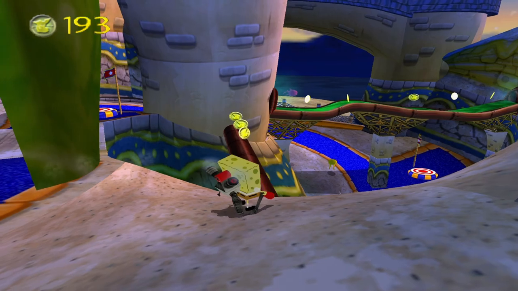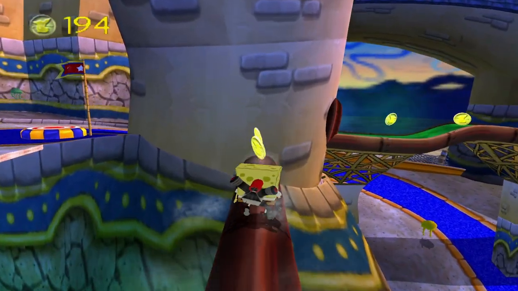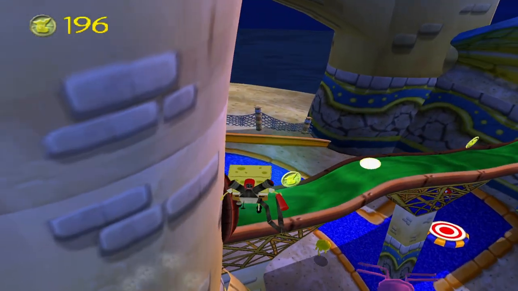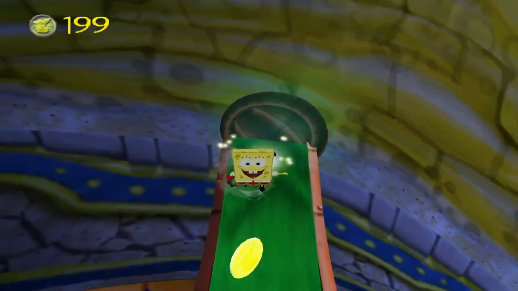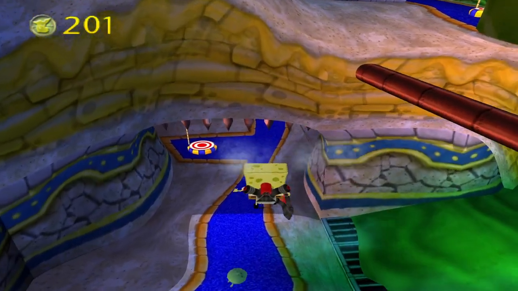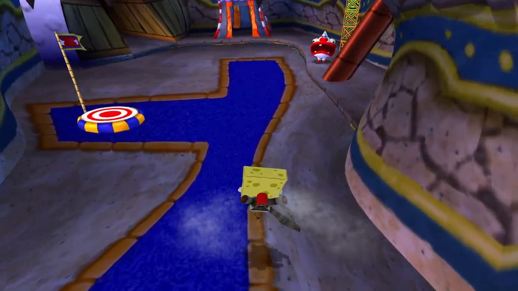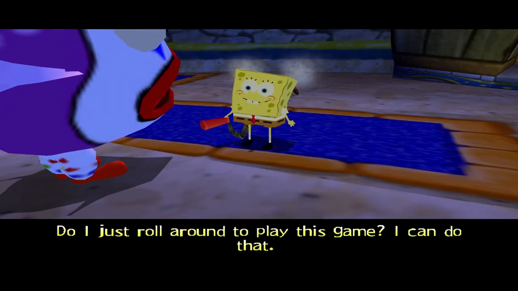Alright, so I just need to do these without falling, and then that last pipe, and that should be good for this area for the coins. Alright, that should be good. Now we can actually start this area. I'm all tempted to go through right now and get the jellyfish.